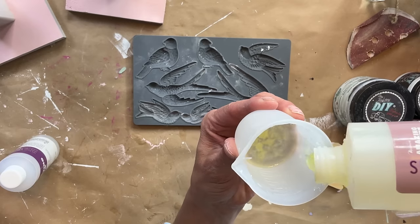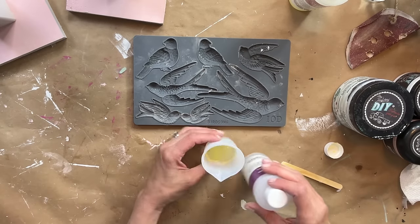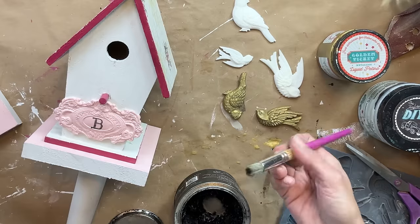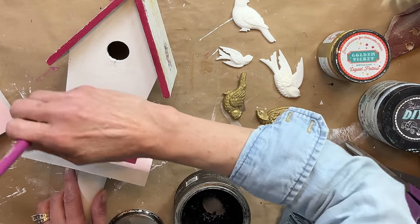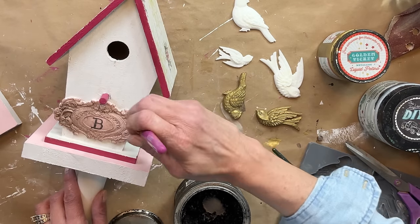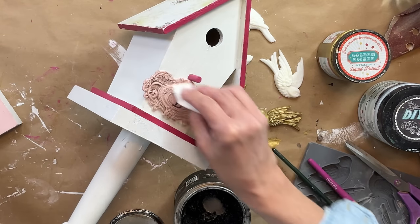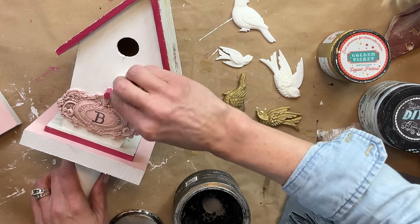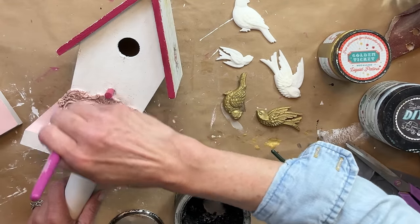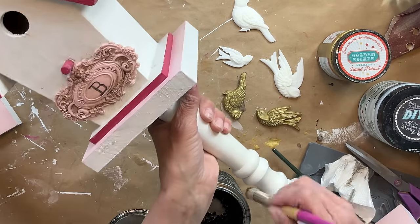I decided I wanted to add a little bit of something to the front, so I am going to use the bird song mold and the 10-minute resin to cast some little birds and put those on the front. I am using dark wax and I am going to wax the entire birdhouse and the base. I felt like it needed something — it was too stark. I didn't want to distress it, I just wanted to add a bit of age to it. Dark wax definitely adds that aged look, like it's been outside in the elements for many many years. So I am going in, applying a little wax here and there, wiping it back, and it's just going to bring out a lot of details of the piece and really make it look like an old aged birdhouse.